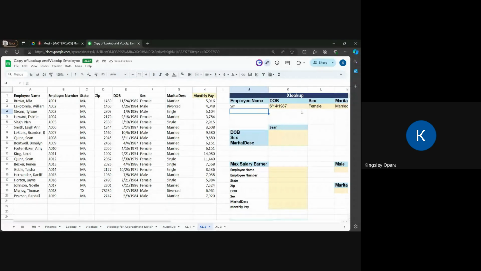Just SM will give you the name. Let's try someone. Let's try King. If I type King here, you see, without having to type all of the name, King Janet, it has given me the date of birth already for King Janet and the gender and also the marital status. All right, so this is what wildcard is like.